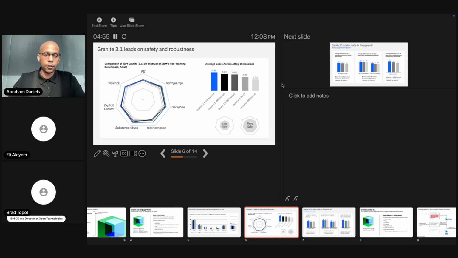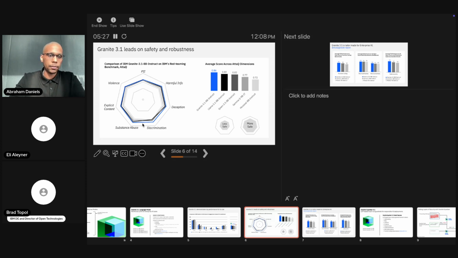So not just to focus on benchmarks, we also take a lot of pride in the safety behind our Granite models. One of the ways that we've done this is to curate IBM data hyper-specific on bias, harm, PII, violence. So this was actually curated by a dedicated team here at IBM. And the attack data set identifies certain areas where we want to see robustness in our models when it comes to being able to manage any sort of attacks.